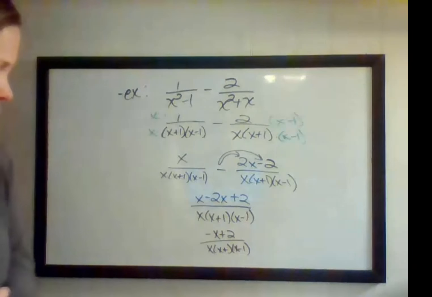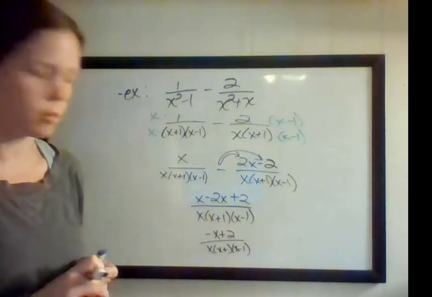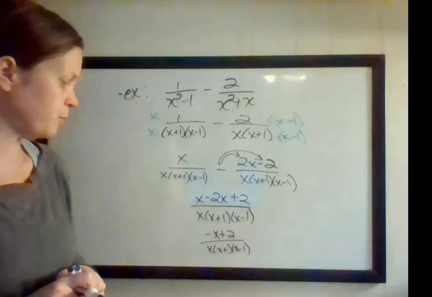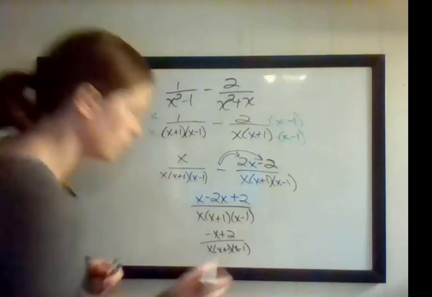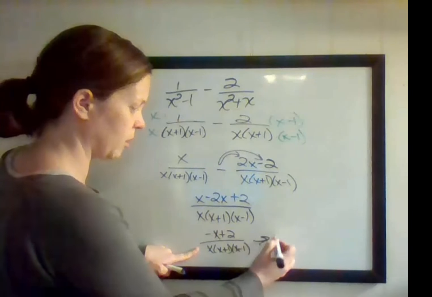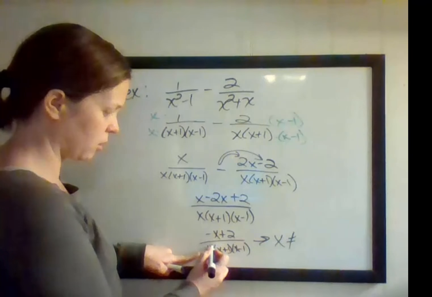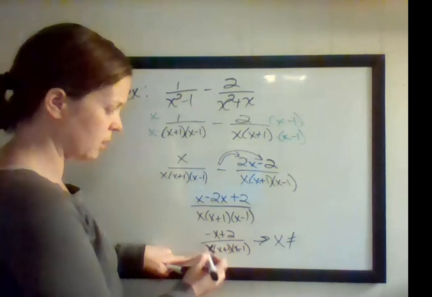And again, if I could do something to simplify it, I would try, but I don't think I'm going to be able to do that for this one. So that should be my final answer. And to tie it up at the end, let's look real quick. What would my domain be for my answer? What can x not equal? Because we didn't really get one quite like this, this x all by itself right here.